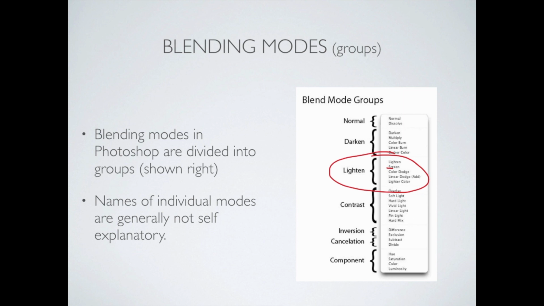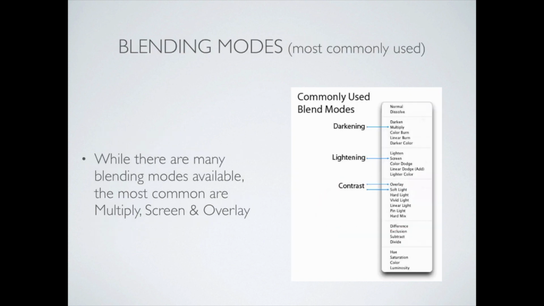So the first one is multiply. Second one is screen. The last one is in the contrast section. So it's this section right here. And we're going to be using the overlay mode primarily. Later on in the semester, we'll use the soft light as well. But for today's purposes, we're going to stick to just those three major ones: multiply, screen, and overlay. There's a few other ones. There's luminosity. We'll touch on that today. There's a few other kind of specialty ones. But for the most part, those are the ones that we're going to be working with. So there they are, isolated there as well.